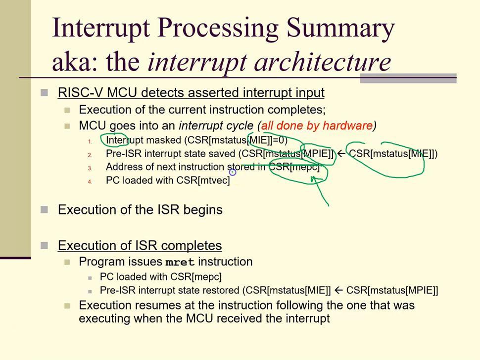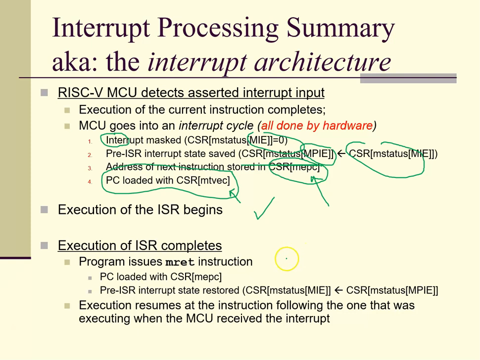And I do get an interrupt here, so one of the first things I did in the initialization part of my subroutine is to put the address of the interrupt service routine into one of those CSR registers. So to actually go to that subroutine, the hardware is going to load the address of that interrupt service routine into the PC, and then I go there and do it. Okay, so then it's just a normal subroutine after that.